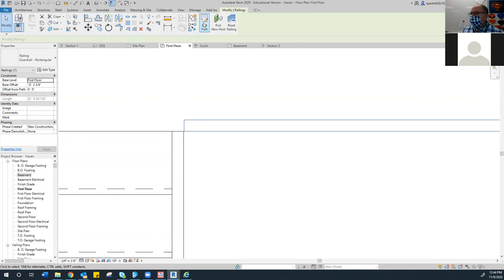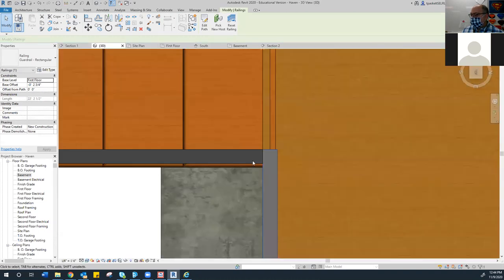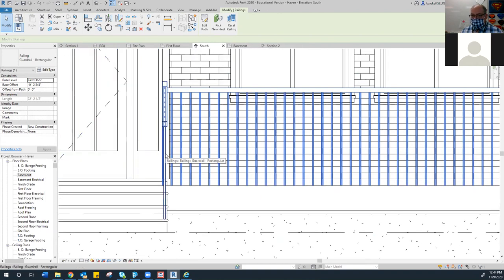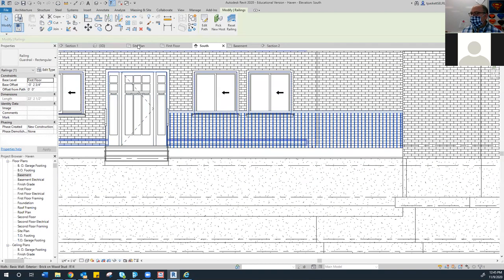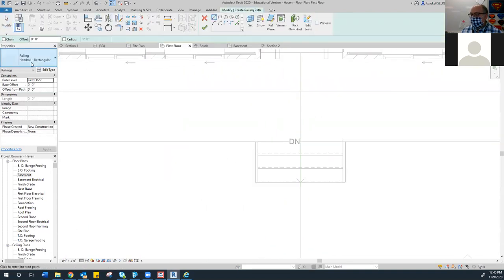For one thing, I can take this, I can edit the path, take that line, and I can stretch it to the exact other side. So now what's happening is my rail comes up and they connect. You do have to check your elevation, make sure it's looking kind of what you want. Your handrails will probably shoot up above, but the problem with my handrail is this. I'm up 2¾ inches here now as it is. So the easy fix for these is to just redo the stair and then these will line up. Okay, then back to the plan. I do the same thing on the other side. Architecture, railing. I'm going to go ahead this time and choose the one that's there so it's all matchy-matchy.